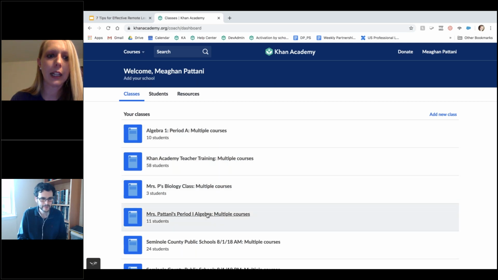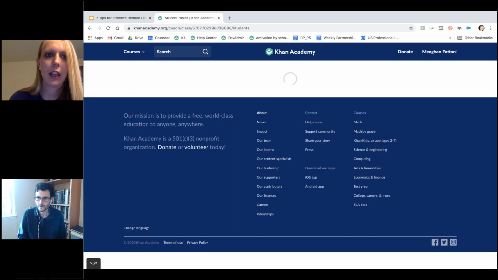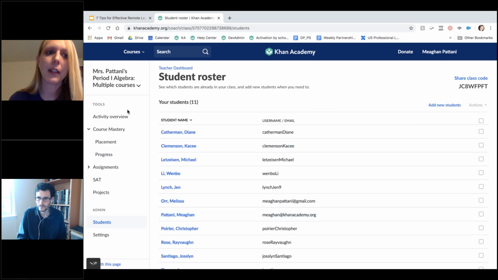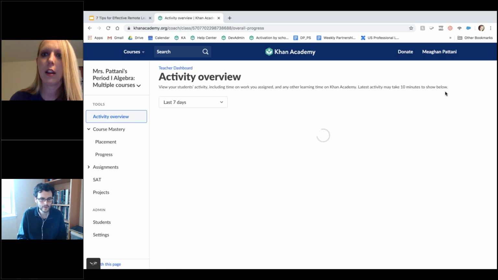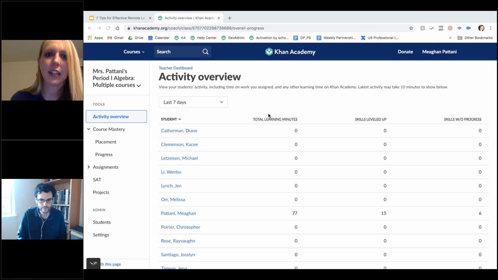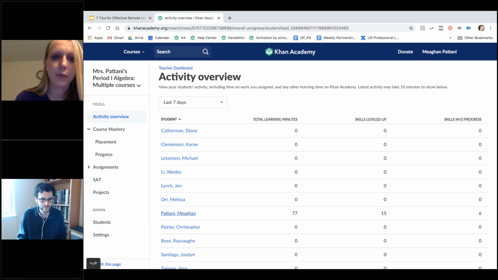If I click on an individual student, here I'll be able to see my exercise minutes and my total learning minutes. So these are the two numbers I was referencing. 77 is the total learning minutes I've spent on the site on any content, whereas the 28 minutes are the minutes that I've spent engaged with questions. And so for all of your students, you'll be able to see that. And for each activity on this individual student report, you'll be able to see exactly how many minutes they've spent on each of these items. As you can see, this is a demo account, so there's not a lot here, but you'd be able to see how much time they've spent on each item.